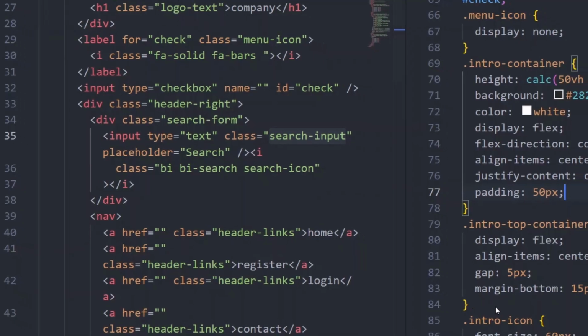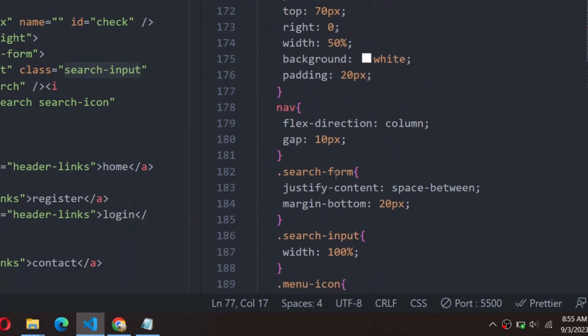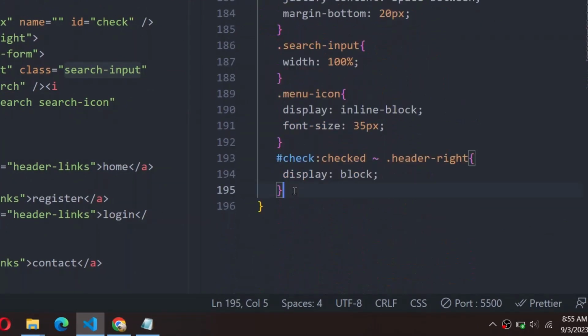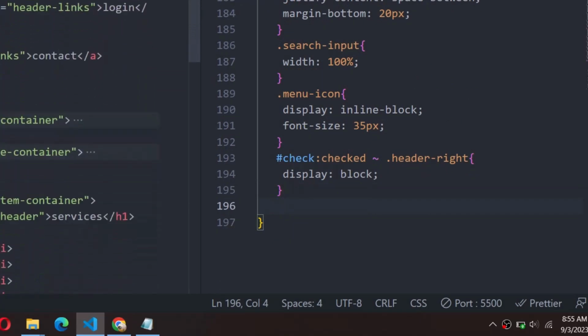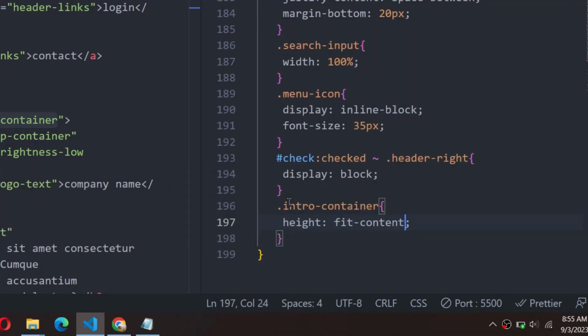Okay, so at this point inside our media query, what we can do is that we can change the height of the intro container to fit content. Okay, so I'll say height to fit content.